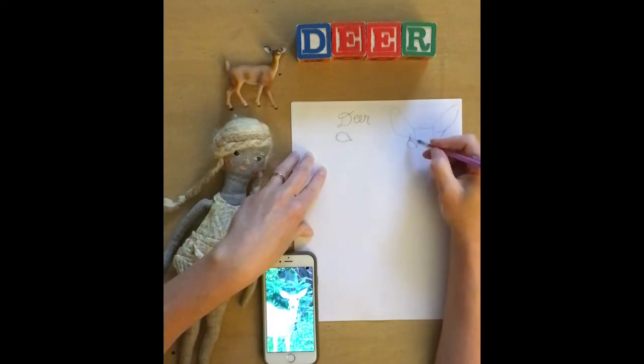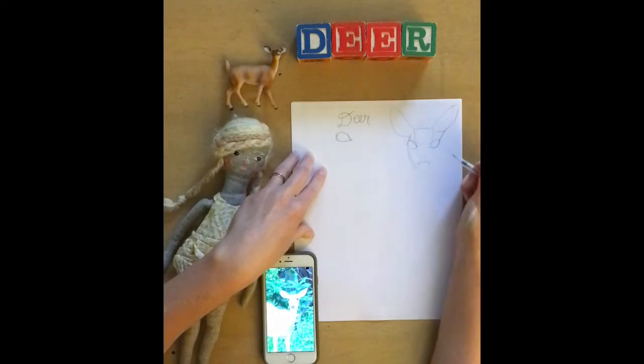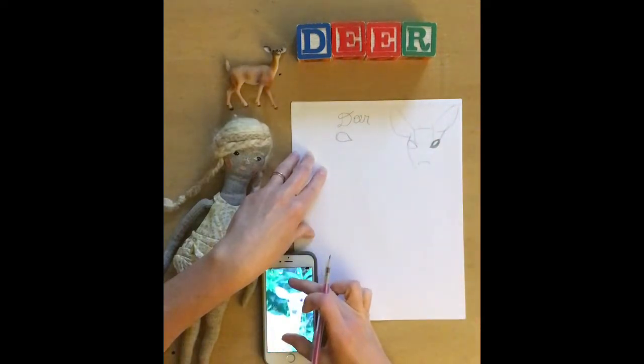What I love about having an eraser is that I still make mistakes and I still end up changing things as I go along. Even though I've been doing this for many years and I've painted many deer, I still don't have it completely down — and there's especially no pressure on you to have it done properly the first time. I've done the eyes — they're very dark — and with any live creature, human or animal, you want reflective light within the eyeballs, which really makes it come to life. So I'm going to draw darkness but keep a little oval of light in there that shows it's alive, as it is in the image.